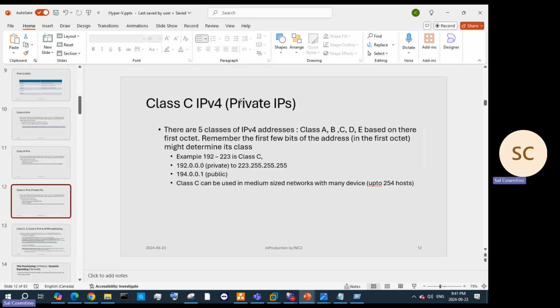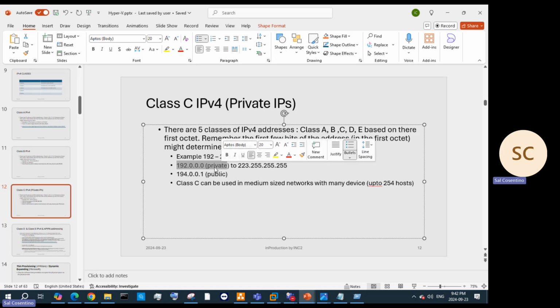Class C, private IP again. The five classes are A, B, C, D, and E, based on their first octet. Remember, the first few bits of the address in the first octet might determine its class. In this case, 192 to 223 is Class C. So we have our private and public IPs, like 192.0.0.0 private to 223.255.255.255.